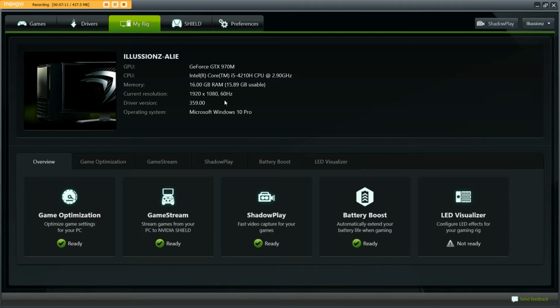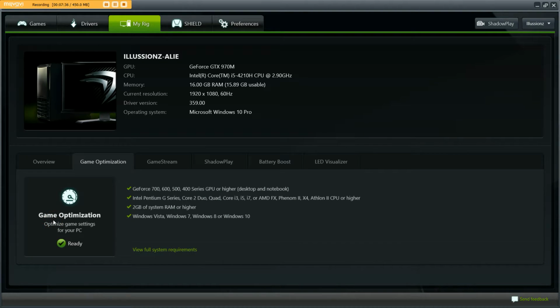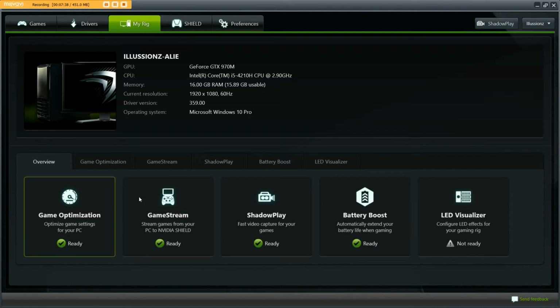Resolution 1080 60. There's the driver version and operating system, Microsoft Windows 10. And I really haven't had any issues with Windows 10, as it applies to gaming, what little gaming I've done, or work productivity. It seems to be fine. So here you have an overview, and I think these just correlate with this up here.